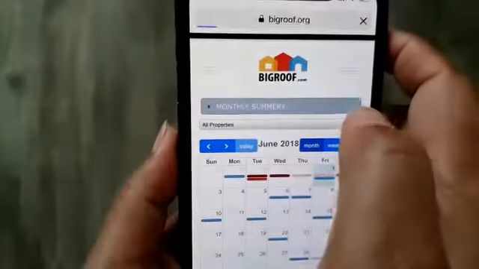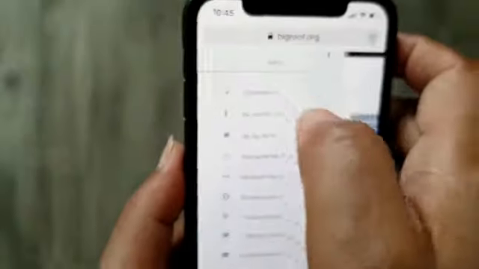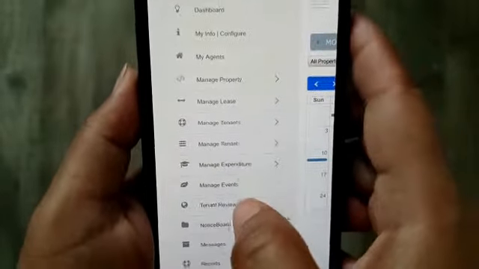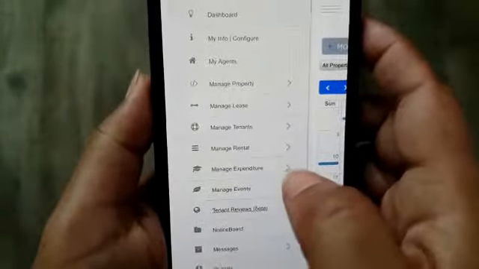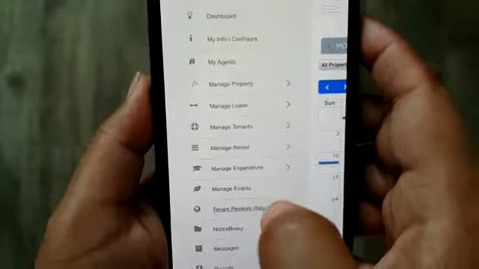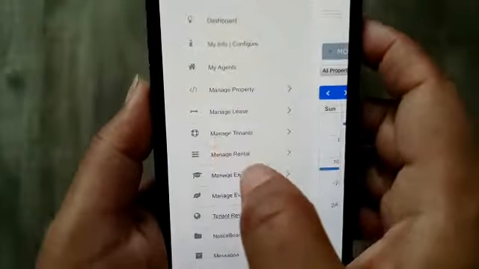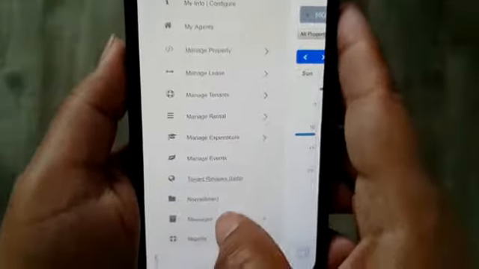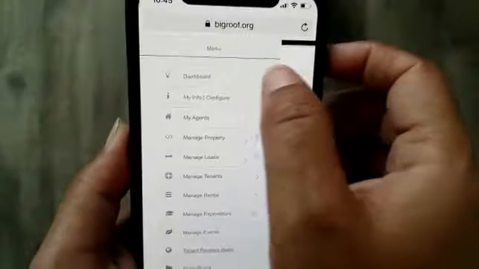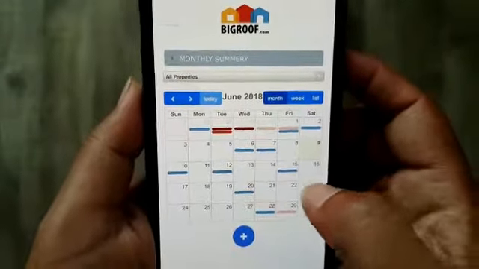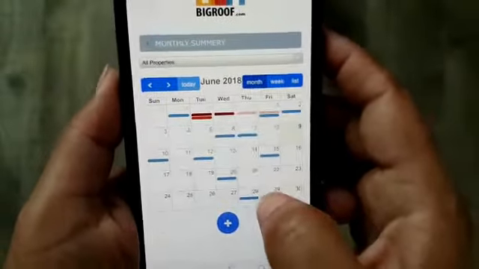You can also go into the filter section on the left hand side, where you can see all the information that you can go and update and browse on the main site as well. So say for example, you can go into managing your tenant information, your agents, etc., your notice board, all of that can be quickly accessed via that sidebar there. And it's kind of quick and easy if you wanted to amend anything here.